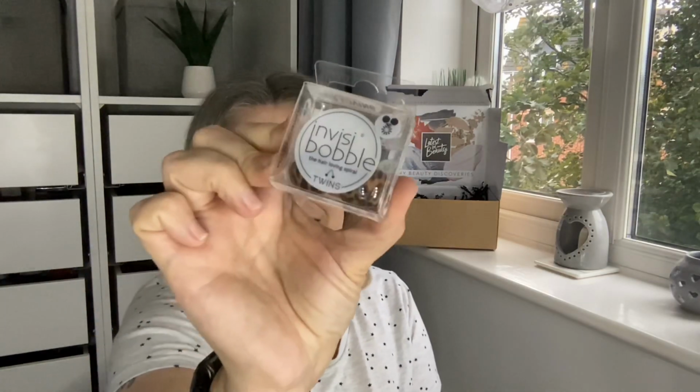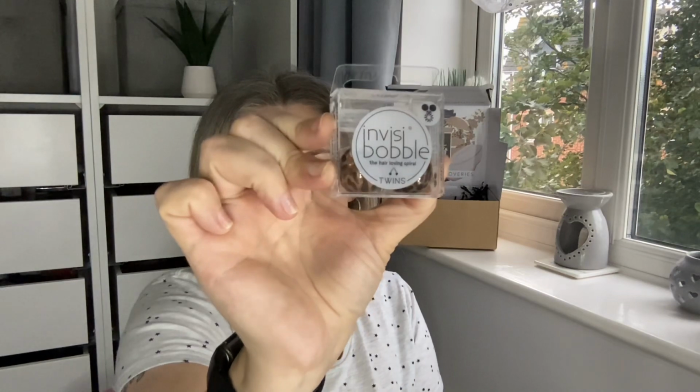Hey guys, so with Latest in Beauty, it's a beauty box with a difference. Basically you go on their website every month, they'll send you an email when they've taken payment, and you can go on there and out of a selection of products you can choose 6 of them every month. Some months is fabulous, it's like a gold mine. There are so many products to choose from. Other months can be a little bit dry. Let's get straight into this month's selection of products, and it is this one to start off with.